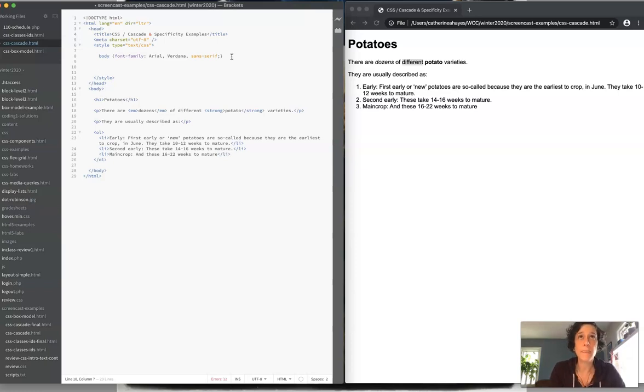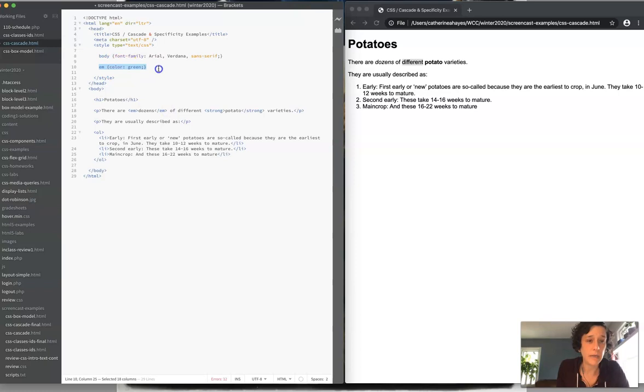For example, let me add a couple of things in here for the M tag as an example. So we can see in my document here, all about potatoes, there's a paragraph. In this paragraph, we have a word contained inside the M or emphasis tag.